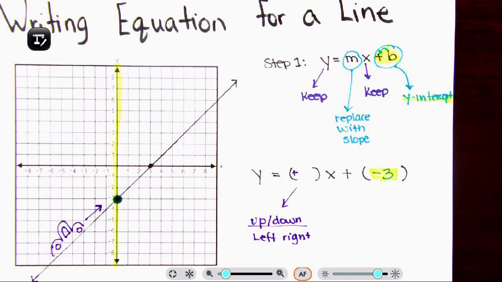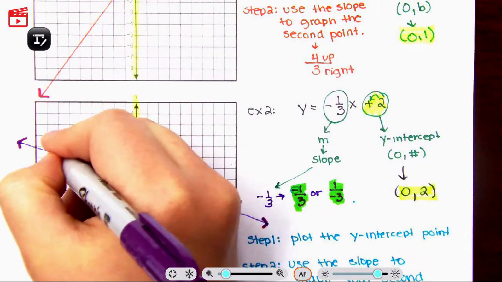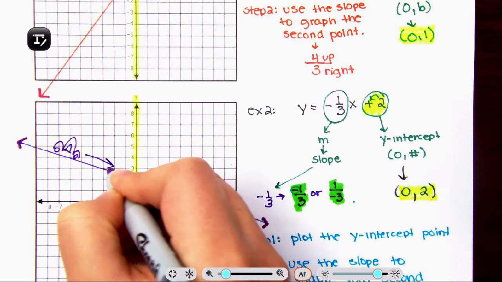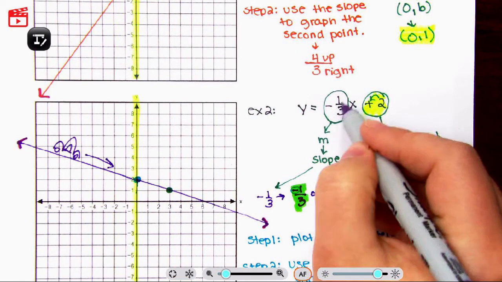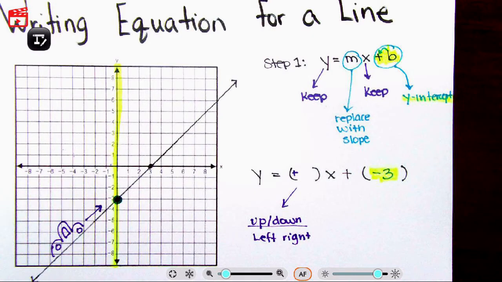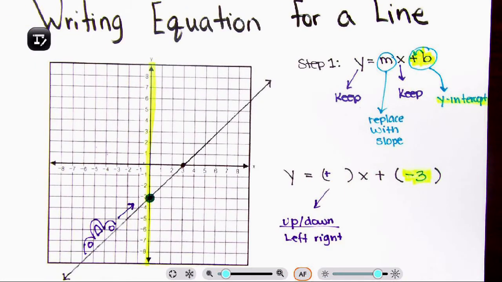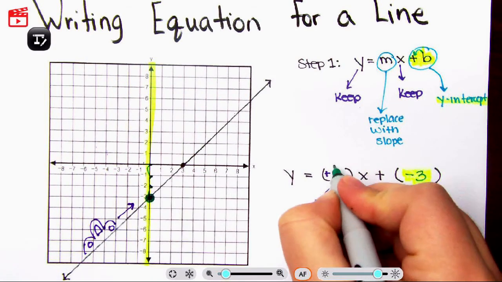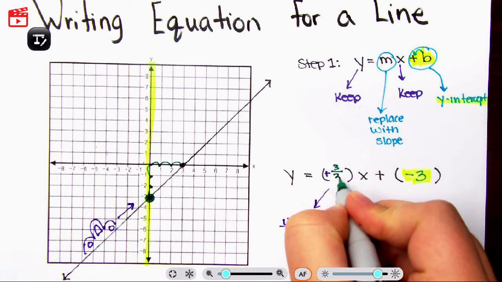If we look at our previous example here, example number 2, if we had a little buggy here going that direction, that means I'm going downhill and my slope was negative. But in this example, writing an equation for a line, we're going uphill, so our slope is positive. How much positive? Well, let's go up 1, 2, 3 jumps up, and I have 1, 2, 3 jumps to the right.